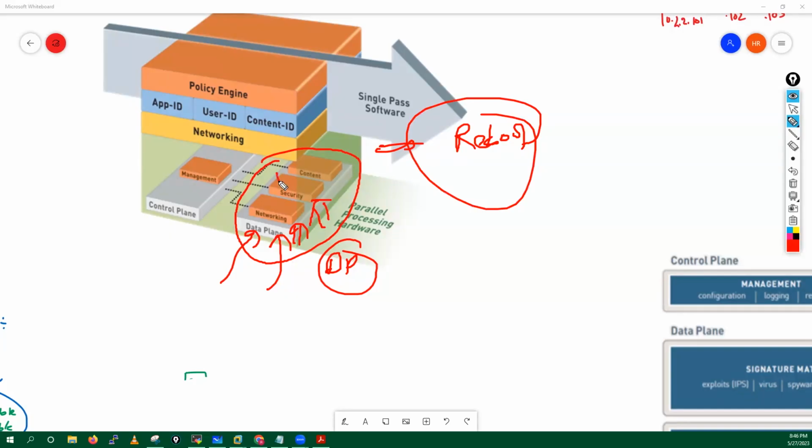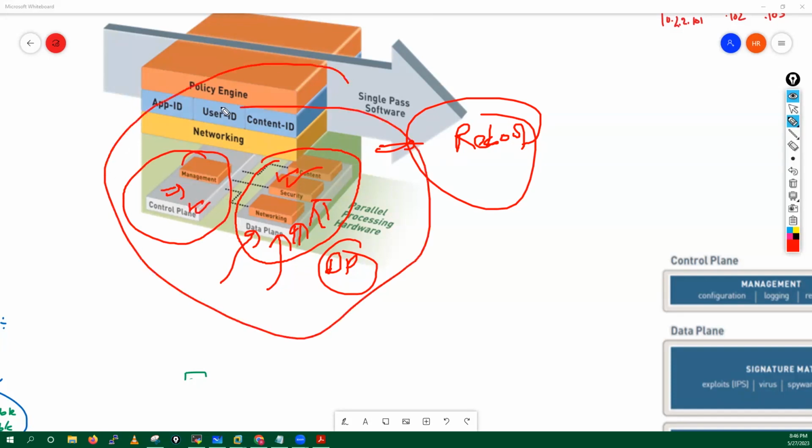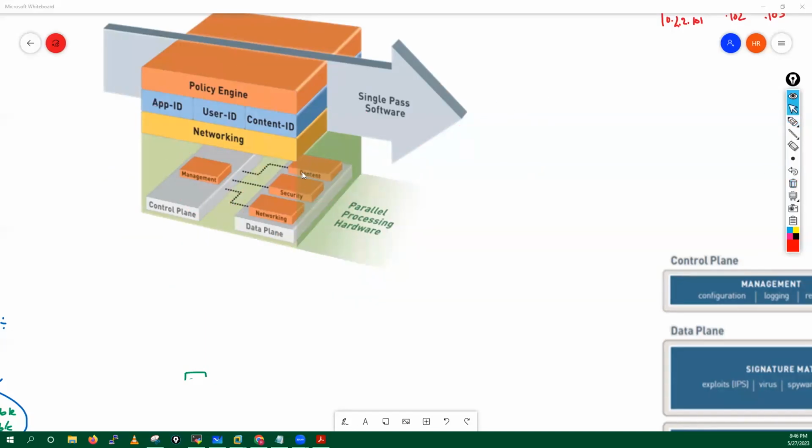You can just reboot the data plane alone. If there is some problem in your management plane, you can just reboot the management plane process. You don't need to reboot the entire box. So that is the benefit you will get with this particular parallel processing hardware architecture of your Palo Alto Firewall.